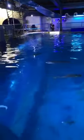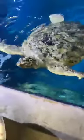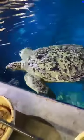Eldon would like to know, why don't sharks have any bones? That's a really good question. So sharks don't have any bones in their body, but if you grab hold of your ears right now and give them a little wiggle, wiggle your ears around and wiggle your nose, that stuff you can feel is cartilage, and that's what the shark's bodies are made of.